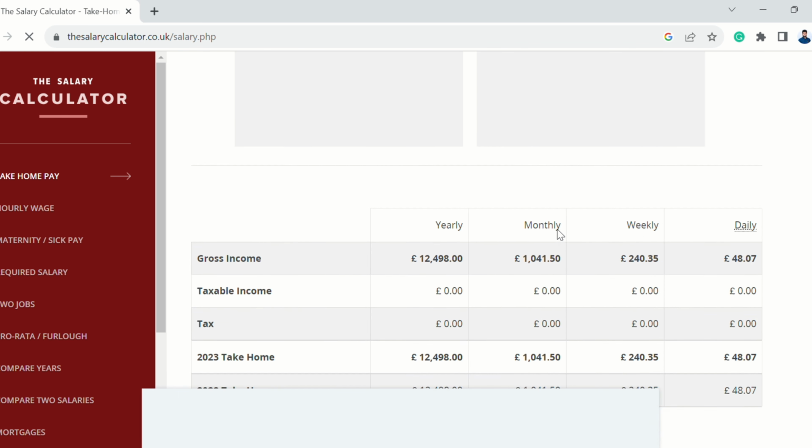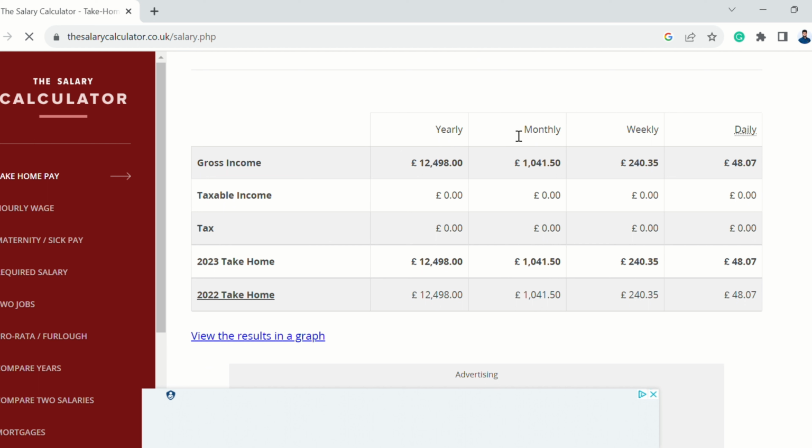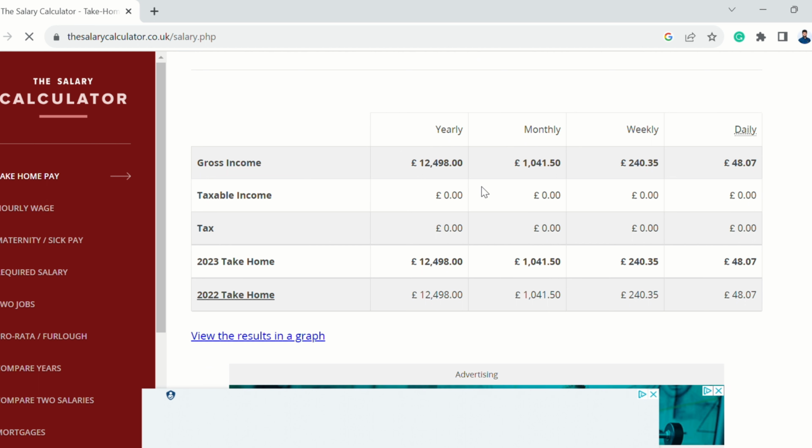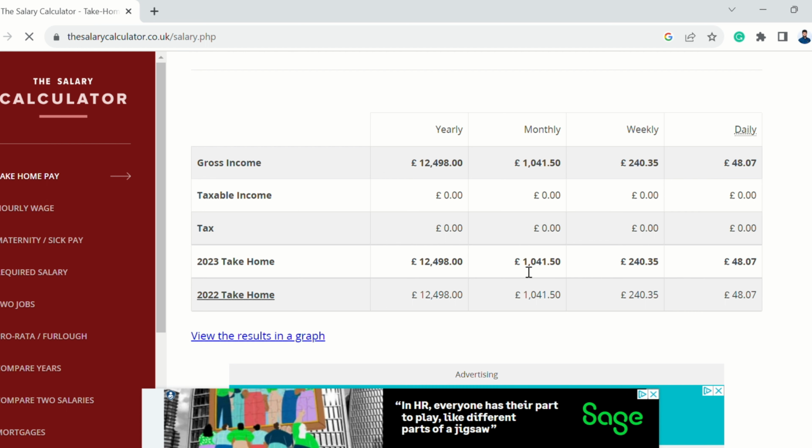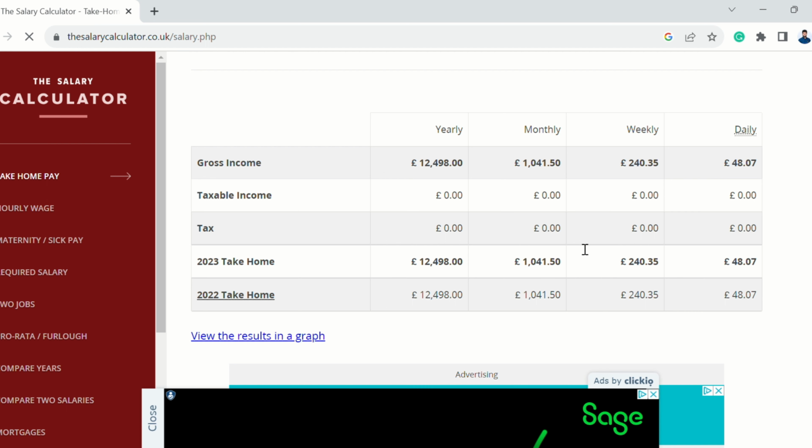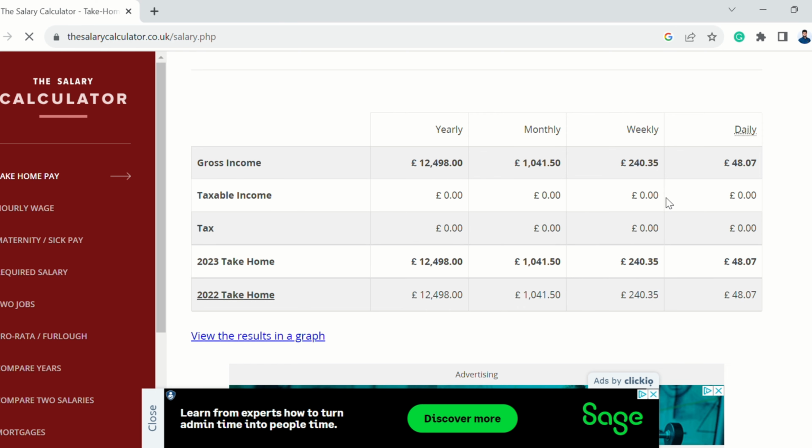Once you click on calculate and scroll down, it's going to show you yearly, monthly, weekly, and also daily income. And if you see over here, it says that the 2023 take home salary is around £1,041.67, and the amount of taxable income over here is 0. So you can see that if you're a student earning less than 12,570, you're not liable to pay any tax, and this tool is accurately showing you that. You can try and test this by putting in random yearly salaries, and I'm pretty sure that it's going to give you the accurate amount of tax that you're going to pay to the government and the amount of money that you are going to receive in your bank account.